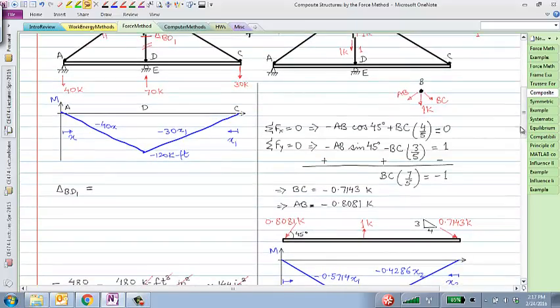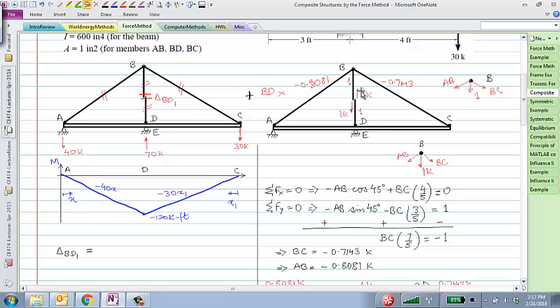Let me ask you this. When I apply this 1 and 1 force here, what are the reactions at A and E? Under this loading scenario on the right hand side for the redundant structure, what are the reactions at A and E? It's a determinate structure, so you can find that. Go ahead. What would be the reactions at A and E if I apply 1 and 1 at this cut? 0, right?